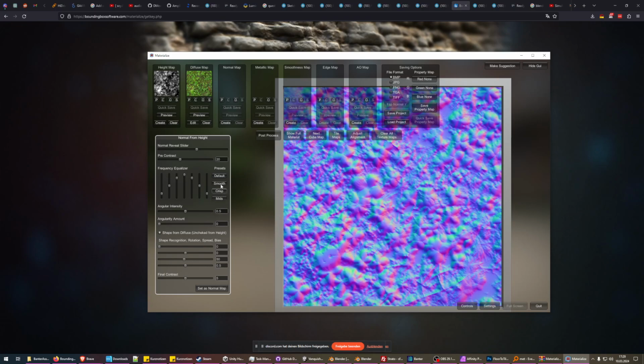Then most of the time it's just playing around with the values.